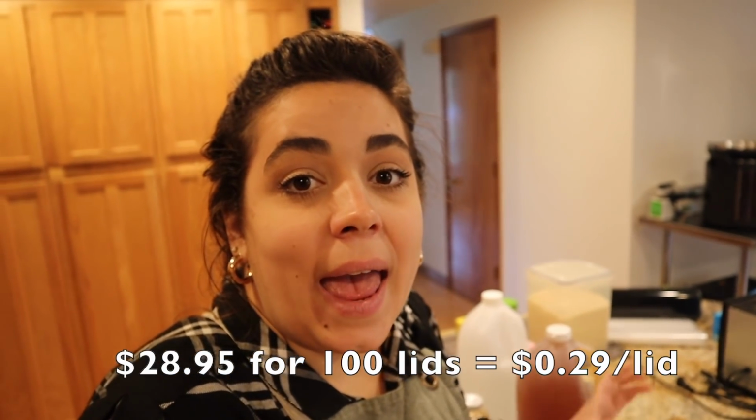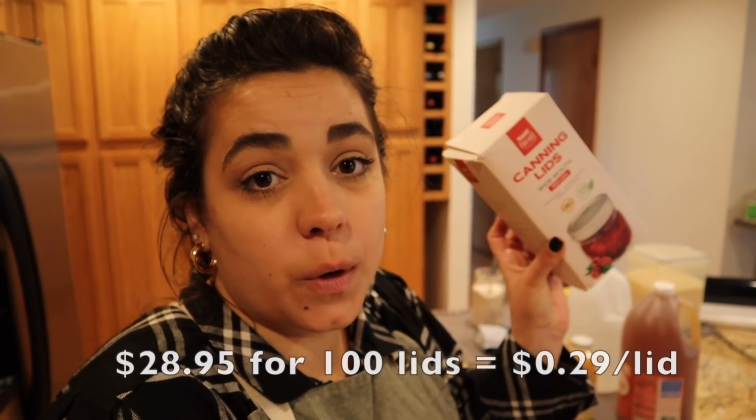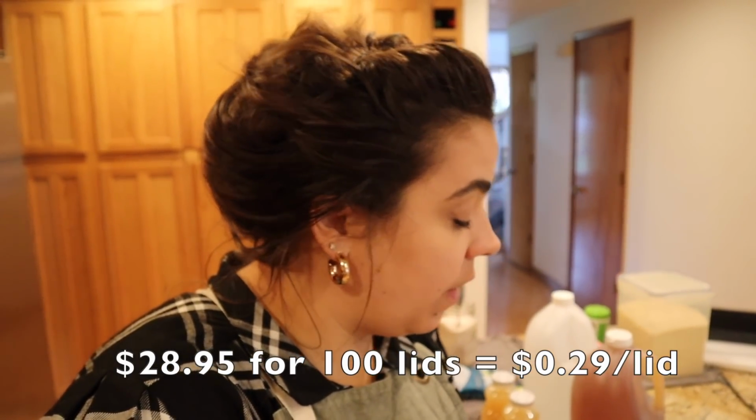They are a family-owned business. I stand behind their company and I've been using these lids for the last year, and you can buy them in these huge sleeves and they are way more affordable, and bonus, they're better quality than the Ball and Kerr.